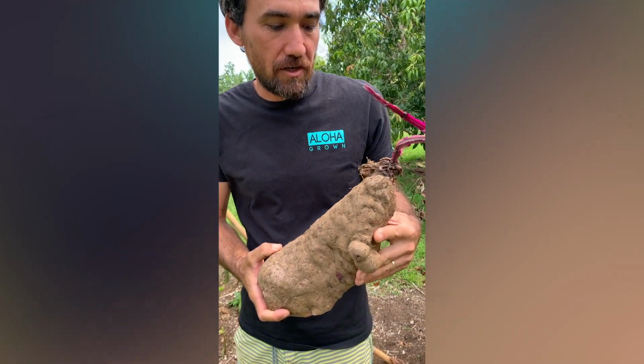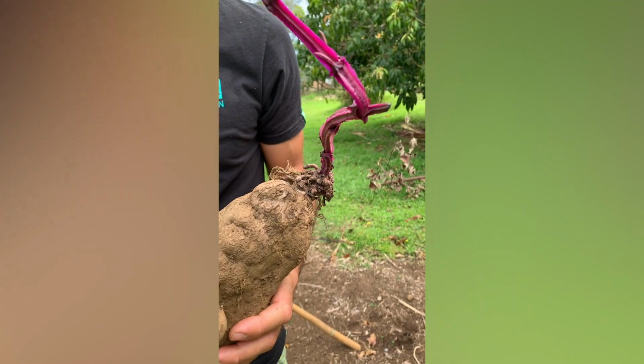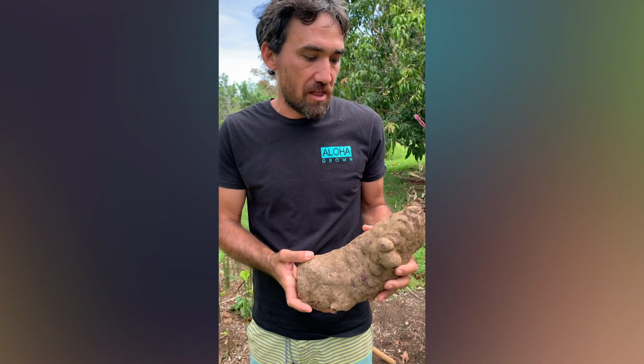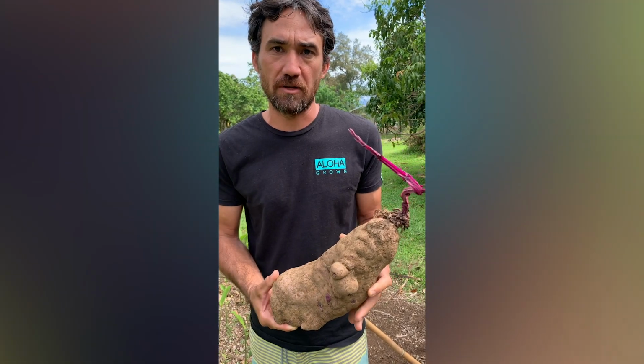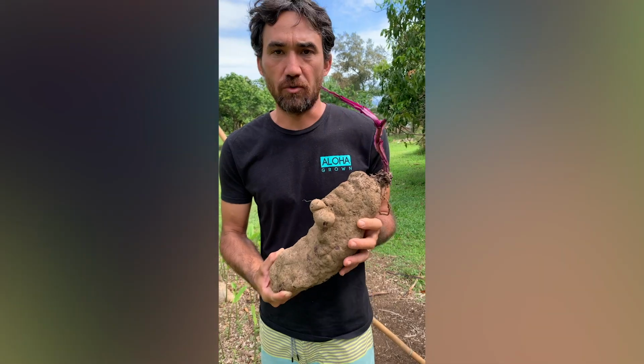This is related to the traditional Hawaiian uhi, but this is the ube from the Philippines and grown throughout Polynesia. It is pretty potatoey. It gets more of an Irish potato for me when it's mashed, more so than kalo or taro. And I'm really excited to replant this.